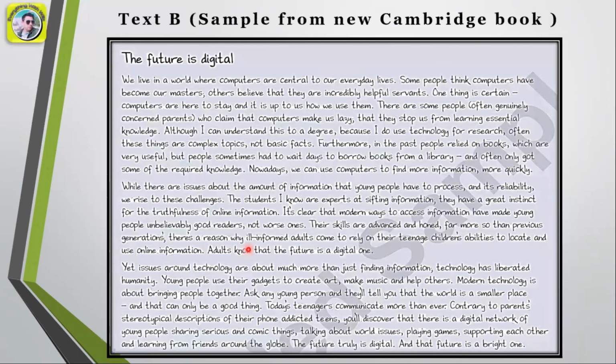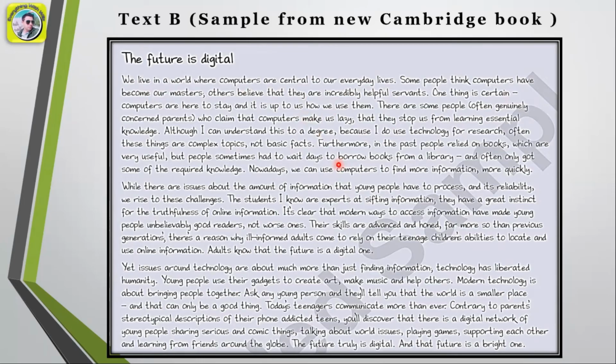Now, this is the high achiever sample written by one of the students. After reading text A and text B, he decided that he should support the advantages. He started this article with a journal-style start: we live in a world where computers are central to our everyday life. The first line shows that it's a journal start. It does not show whether the writer is supporting the use of computers by young people or is against the topic. But when you keep on reading, you would come to know that the writer has shown his interest in supporting the topic. He is in favor of computers used by young people.